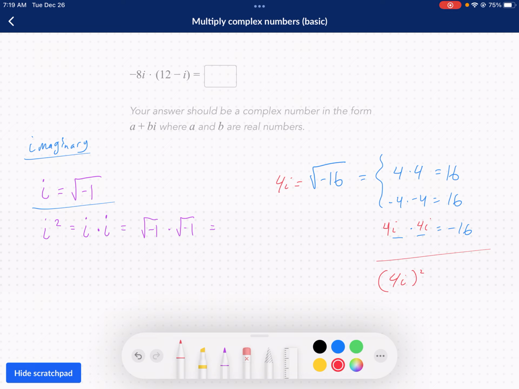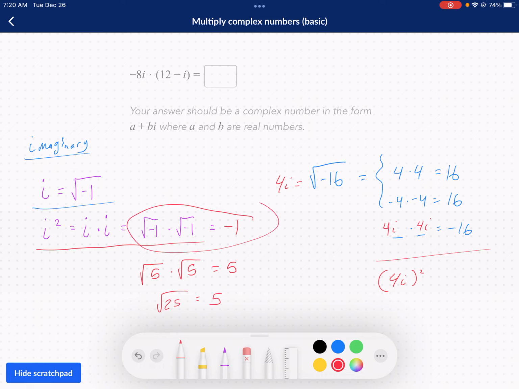Let's move on to the next concept I need to talk about here, which is i squared. i squared is i times i, and that's the square root of negative 1 times the square root of negative 1. So that gives you just negative 1. Anytime you multiply a root by itself, like, for example, square root of 5 times square root of 5, you just get what's underneath the square root. That makes sense because the square root of 25 is 5 times 5, equals 25. It's the same thing with these imaginary numbers and negative roots. You get the number underneath the square root by itself. So i squared is equal to negative 1, and that's a key concept that we need throughout this.